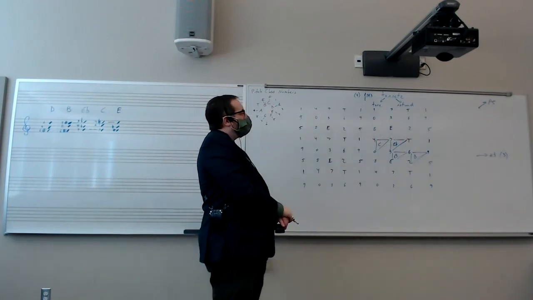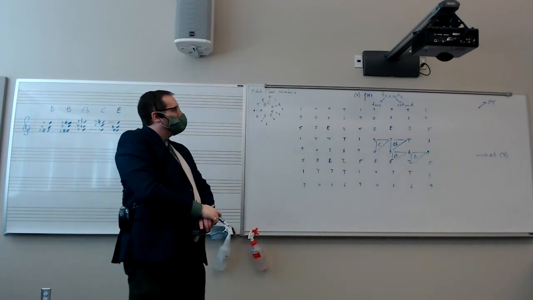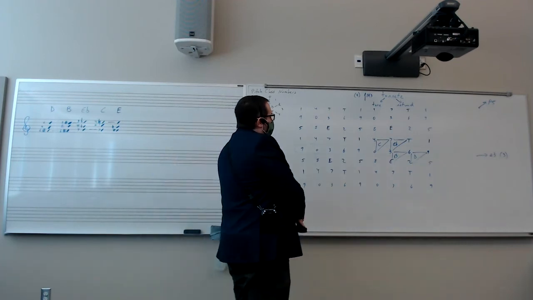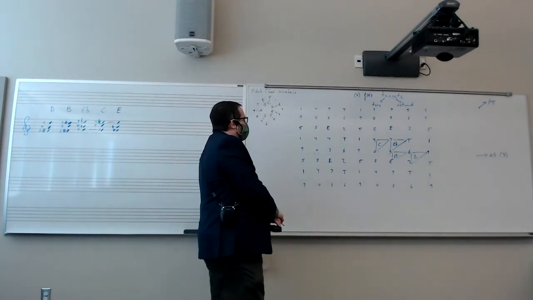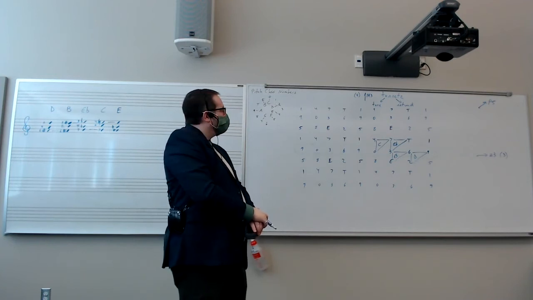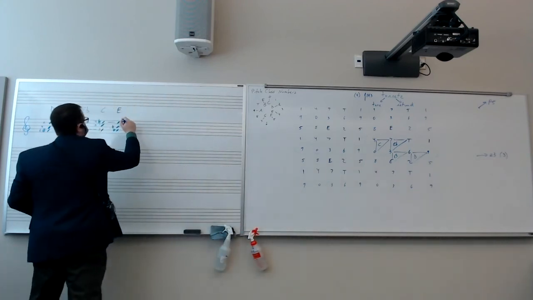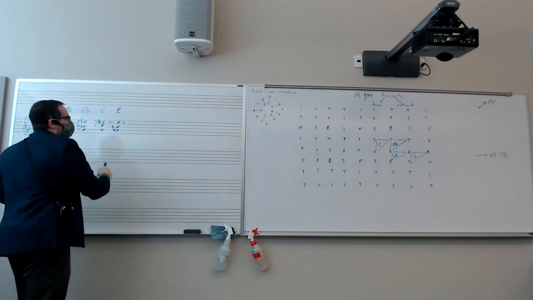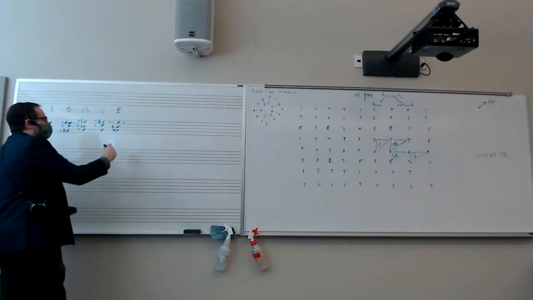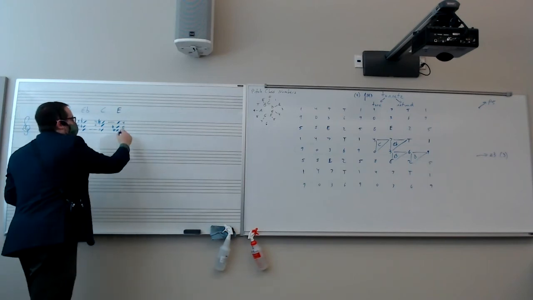Would anyone like to predict where the next triangle goes? I don't think it goes up because the shapes don't interact. They don't move the same way. Wait, oh, they do. It just goes up, doesn't it? Let's look. The E is a 4, B natural, E, G sharp, 8. Yeah, it is.